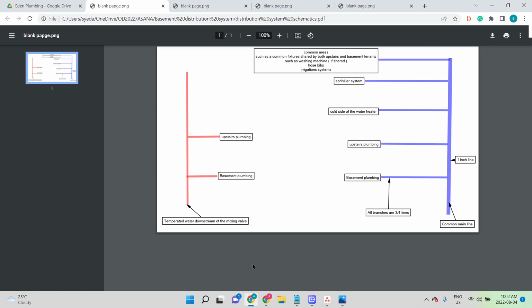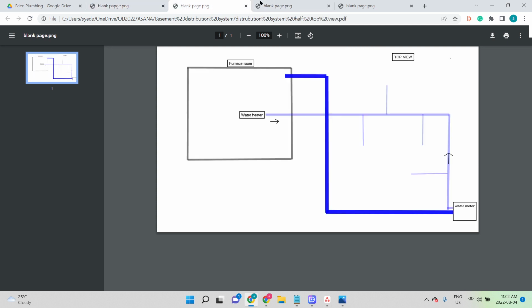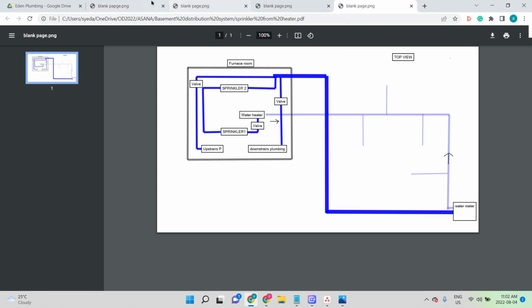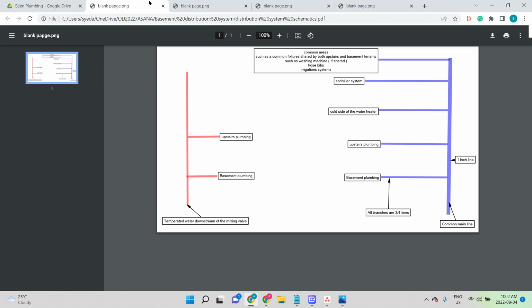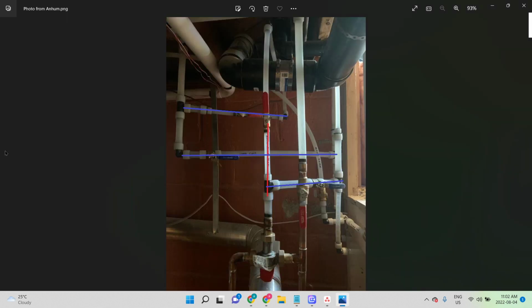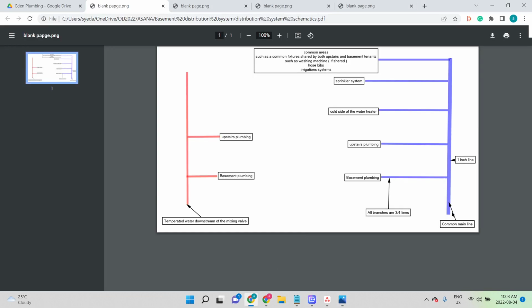So we basically have a couple of sketches here. We're going to go with the first one. This is a schematic sketch. So it's basically telling you how to do the job. And then I'm going to discuss a couple of other drawings, how we're going to design the system. And I'm going to show you an example of a job we have done, and we're going to go from there.